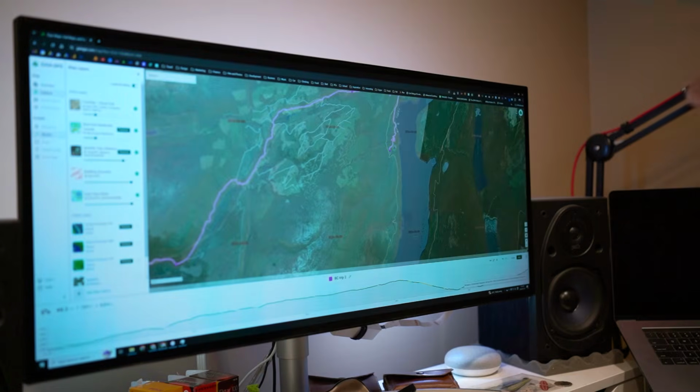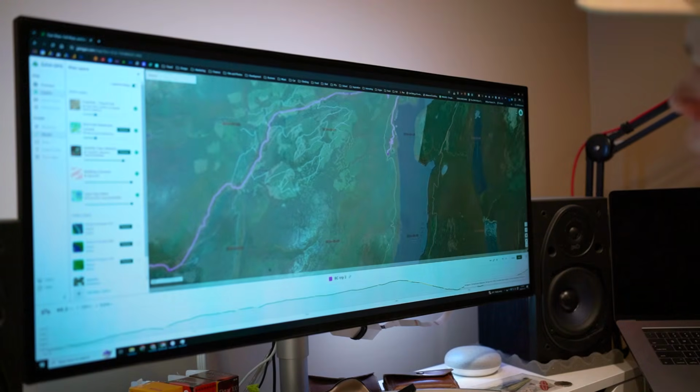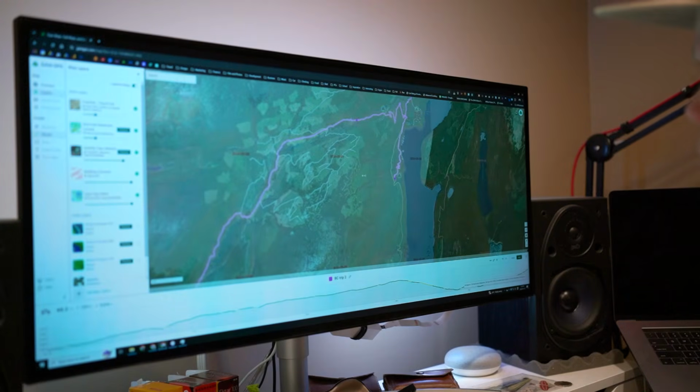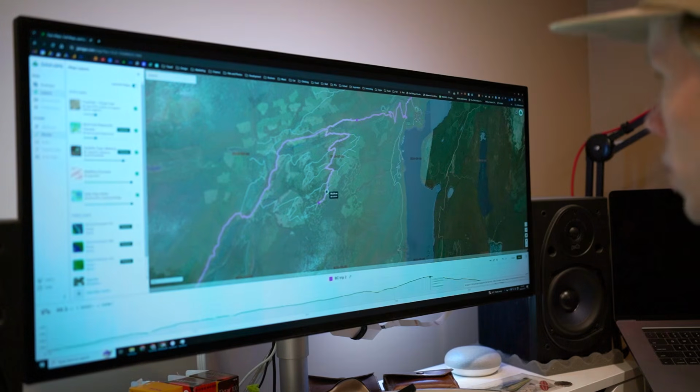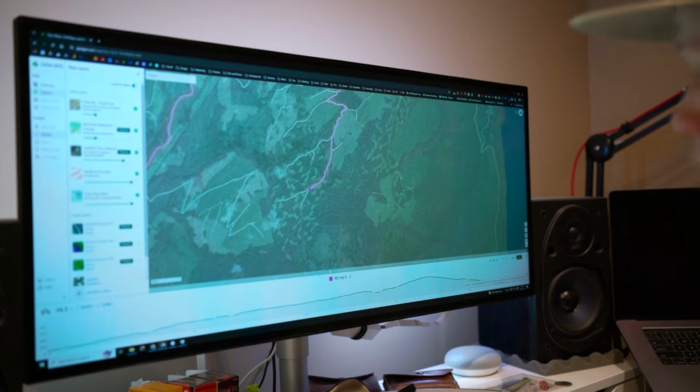So you can see we have a little bit of elevation gain here, but it's not as much as I wanted. I really want to figure out how to get to the top of this mountain. So let's see if we can just drag this waypoint up here, and will it find me a route? There we go. It says, hey, this is the logging road you should take. And we can tell this is pretty much the top of the mountain here. So we are pretty much going to get up here.